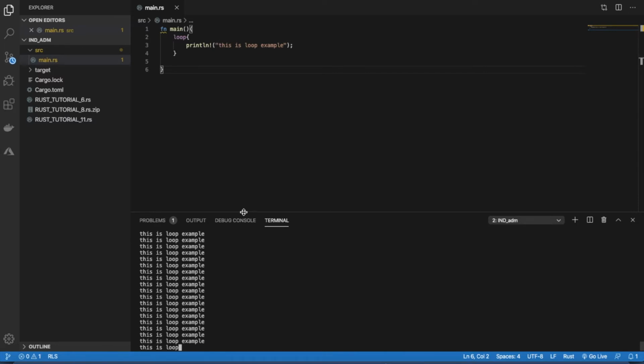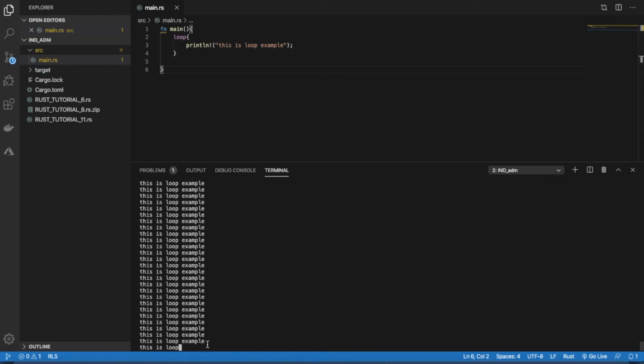Why is this not stopping? We need to stop it. You just need to press Ctrl C, and then it will stop automatically. So this is the code, guys. I'll keep this on screen for about 1 minute, for example if someone is watching and writing this code directly in their terminal. Before going to the next part, I will explain this.